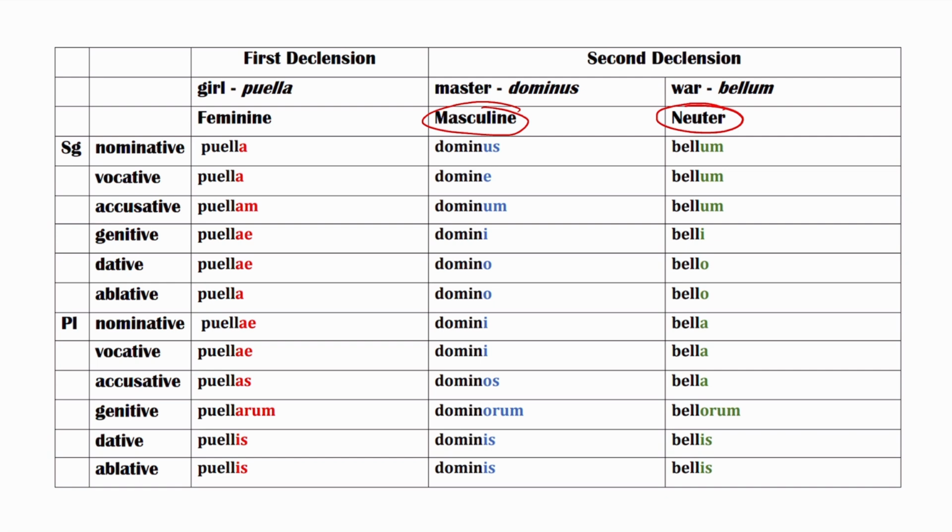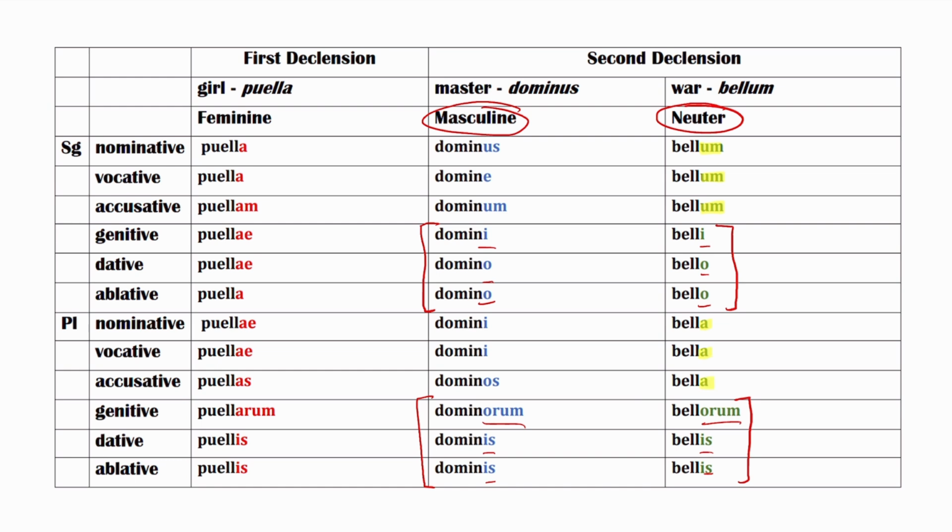So here we have, in all our cases, your second declension noun. If you need to know your cases and what they mean, check out the video that's coming up now. You can see the genitive, dative, and ablative in both singular and plural are identical in their endings. You have -o in both, and -orum is in both. In neuter nouns, across all different declensions, your nominative, vocative, and accusative will always be identical. So here, that's absolutely true. Bellum, bellum, bellum, and bella, bella, bella.